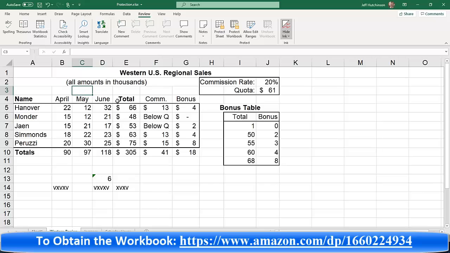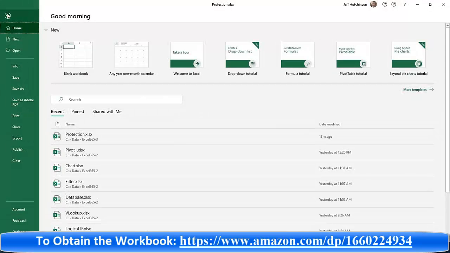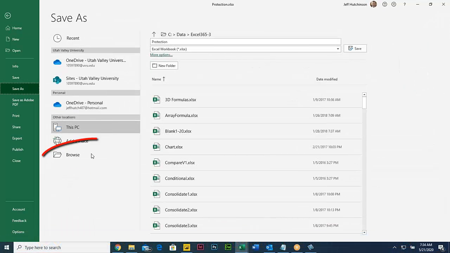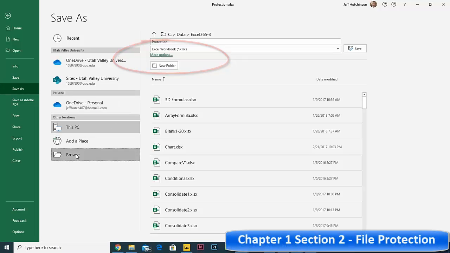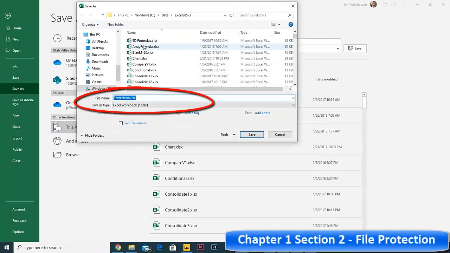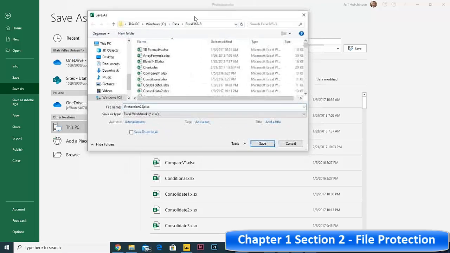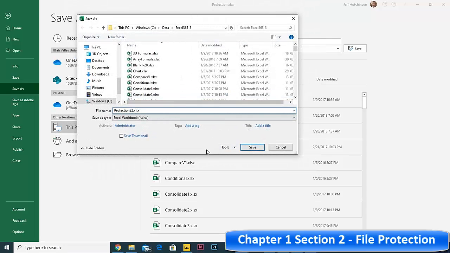So we take this particular file, we're going to say File, Save As, and you can either go to Browse or choose More options. Now, I put a different name on here just to put a different name there. And in this Save As window, there's a little option in the corner down here, right next to the word Save.